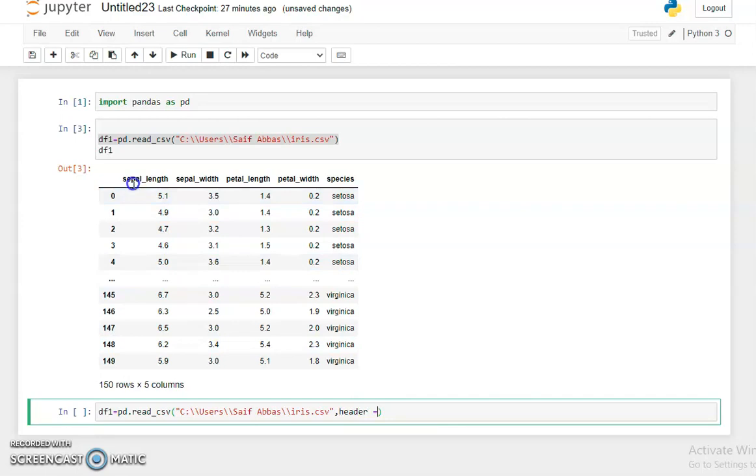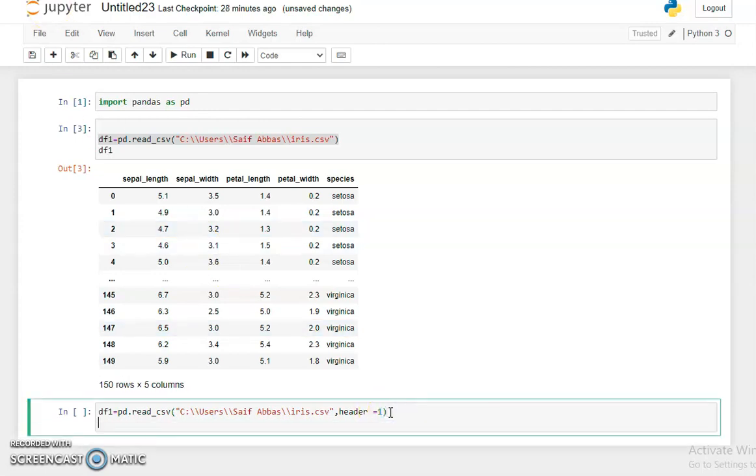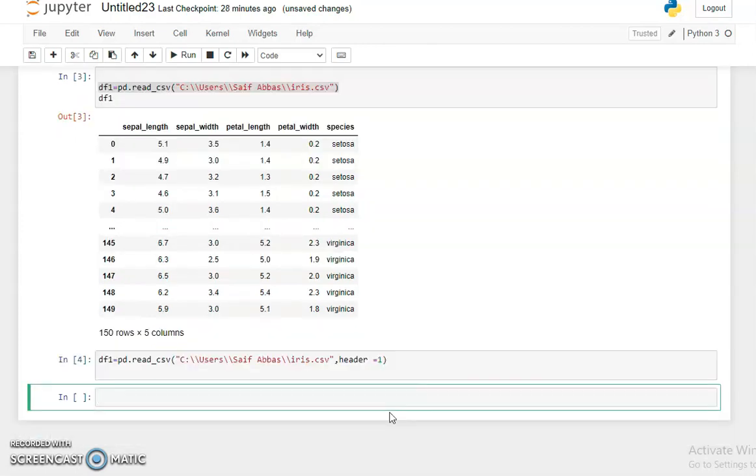So it means index 0 and index 1. If you pass here index 1, it means the first row becomes the header. Okay, and now print this. Shift plus enter.